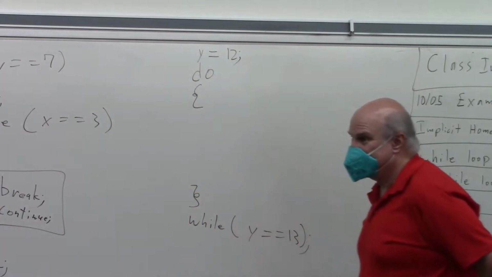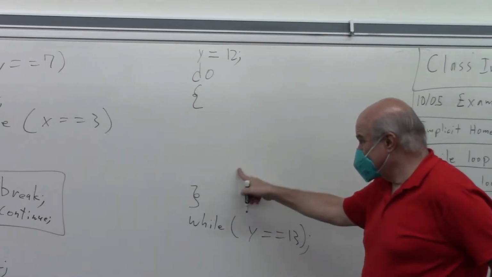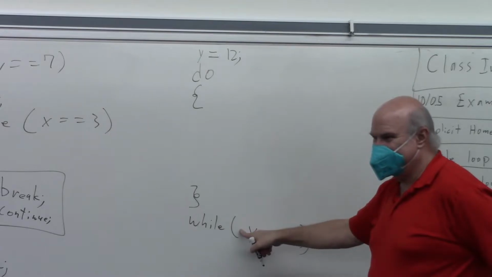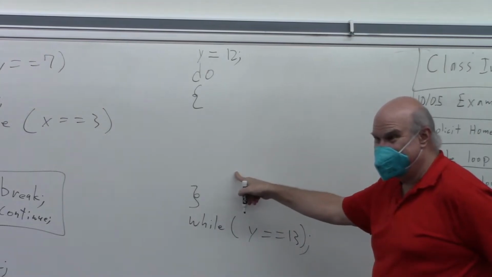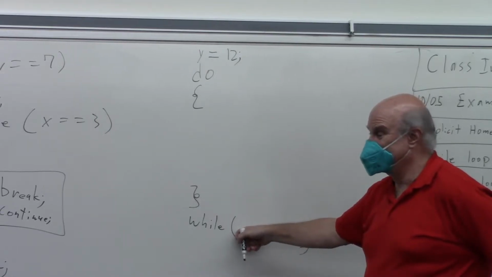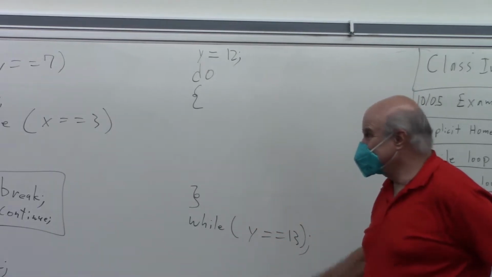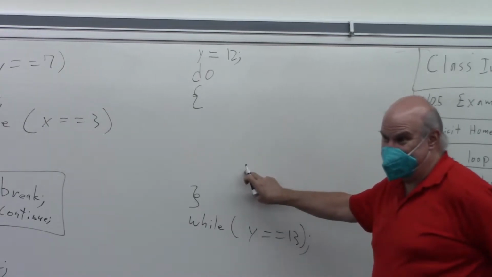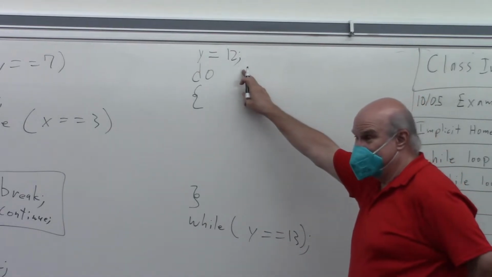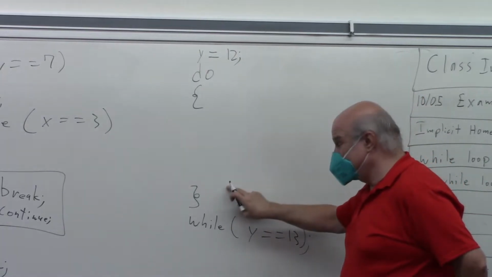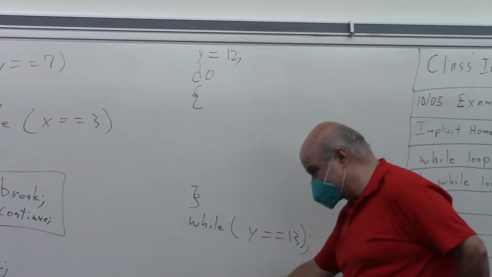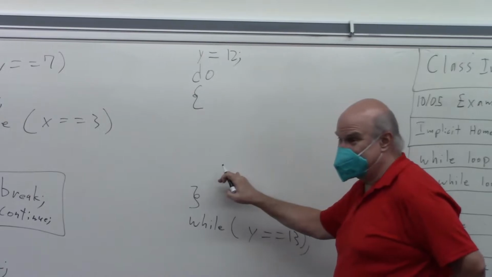Suppose I said y equal to 12. Will this code ever be executed? Why? Why not? You're coming in here, and the while is evaluated at the end of the loop, not at the beginning, in the do while case. So this is guaranteed to be executed at least once. Even if it's false? Even in this case, where y is equal to 12, it'll execute this, then say 12 is not equal to 13. This is false, and it'll exit out. But it will execute this once.